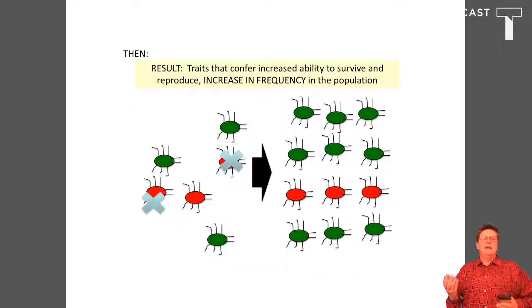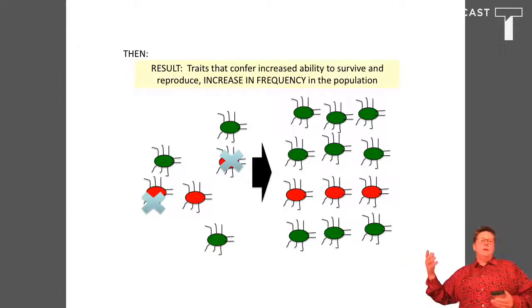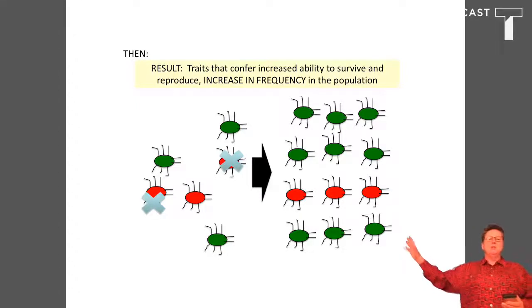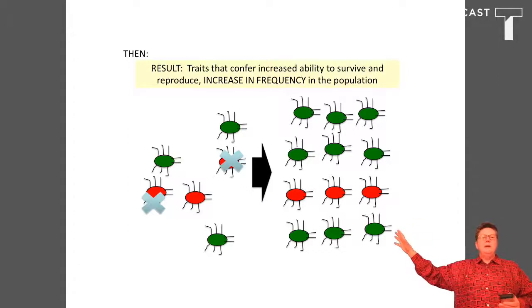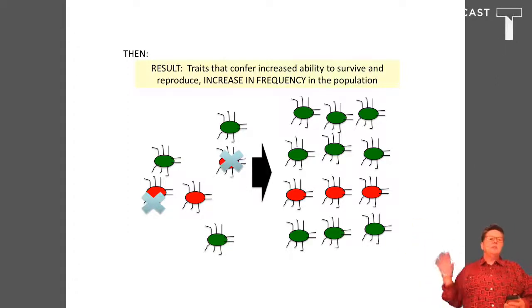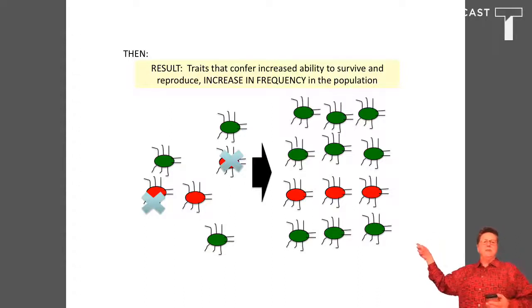Notice that if you survive, you're also going to be around to reproduce, even if every bug produces the same amount. In this example, let's say every one of our survivors has 3 babies. So we went from a population where we had 3 green and 3 red, so 50% green and 50% red, through a round of reproduction. All the green ones reproduce, all the red ones reproduce. Now 75% of our bug population is displaying this green phenotype, and only 25% are red. So we went from 50-50 green to red to 75 to 25 green to red.